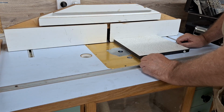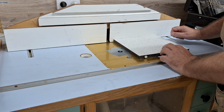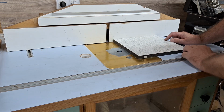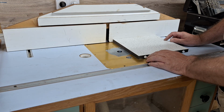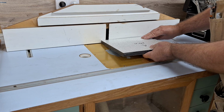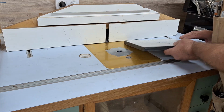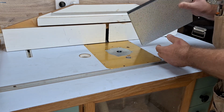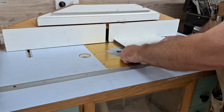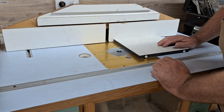So this is my setup for routing the groove. I'm referencing off the top edge because the bottom edge has got these little studs in, and if I try to do that, then they're going to get stuck when it goes over the entrance here. Yes, I can close that up further, but this is a continuous edge. It's sticking up only about 3 millimeters.